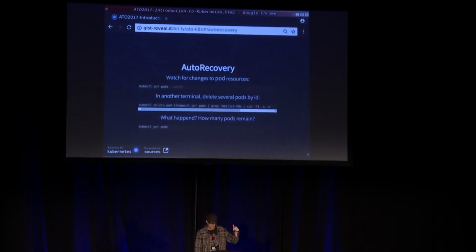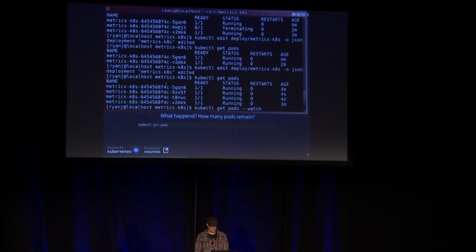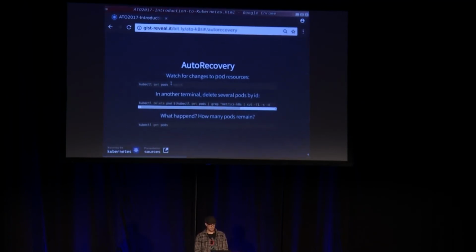Save and quit, we learned what happens there. AutoRecovery, ooh, this is a killer example, and I'm going to speed through it because we're running shorter on time. AutoRecovery, here's one way we can watch this in action. This get pods --watch, or a single -w, will do the list operation from the API, but it will leave the API request, the network socket open, and it will continue listening and watching for new pods.